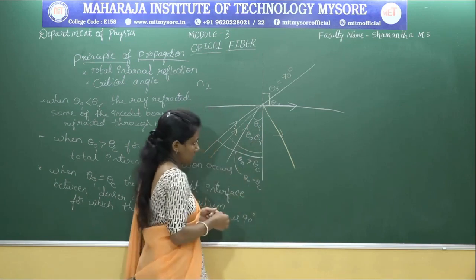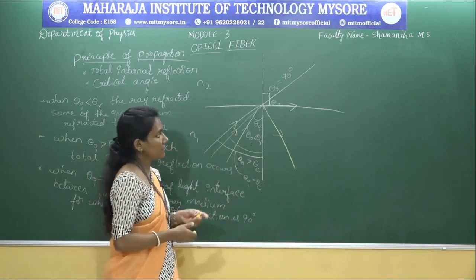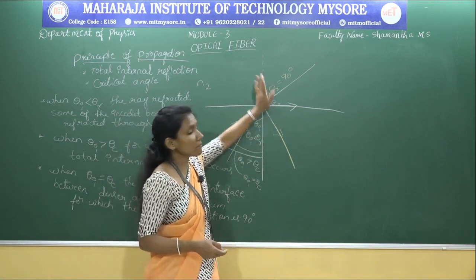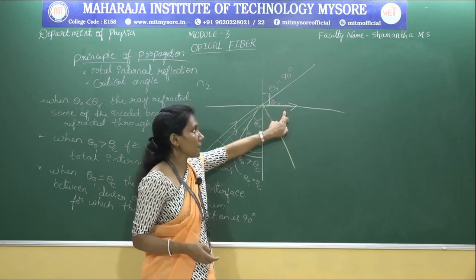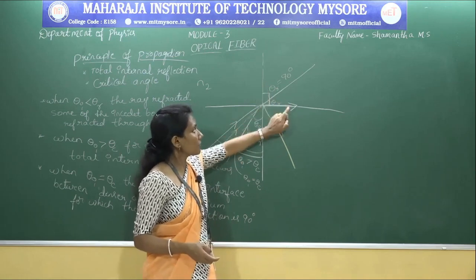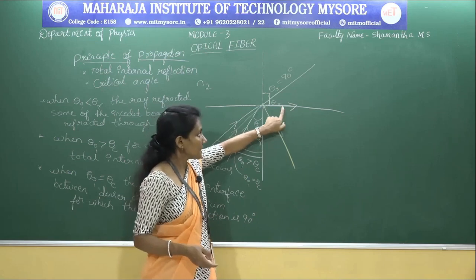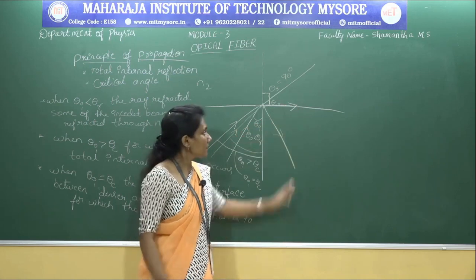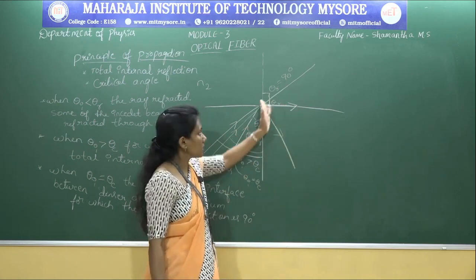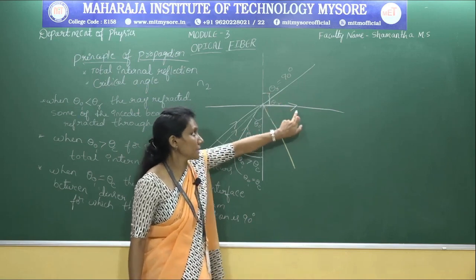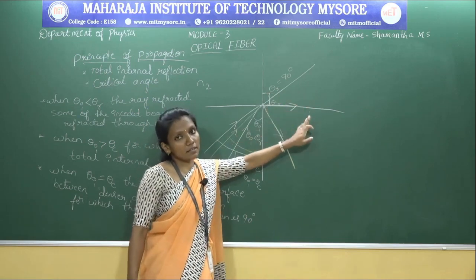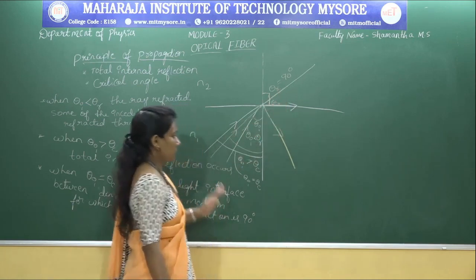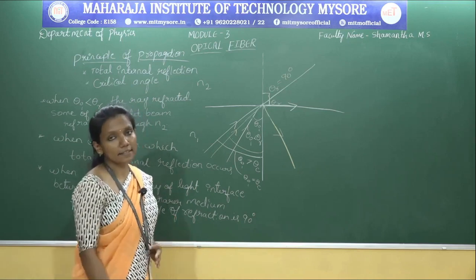So, here the ray of light at the interface, the ray of refraction which is away from the normal line, between the two media, for which the angle is also called the critical angle. The refraction takes place at the interface between the rarer medium and denser medium, for which the angle of refraction is 90 degrees. So, that we call the critical angle.